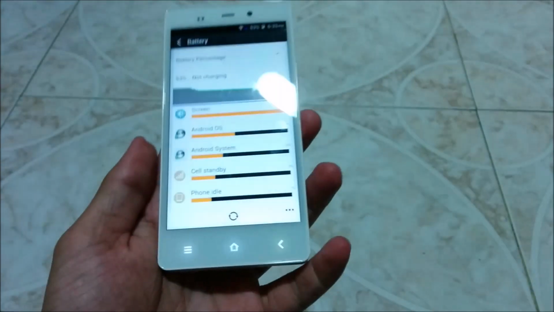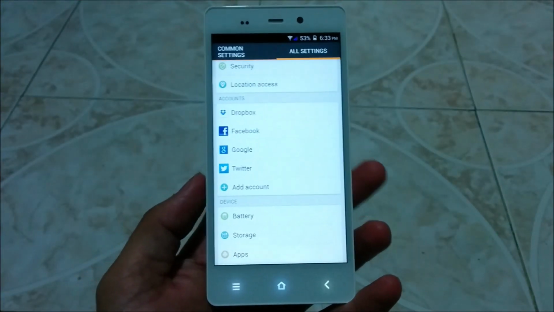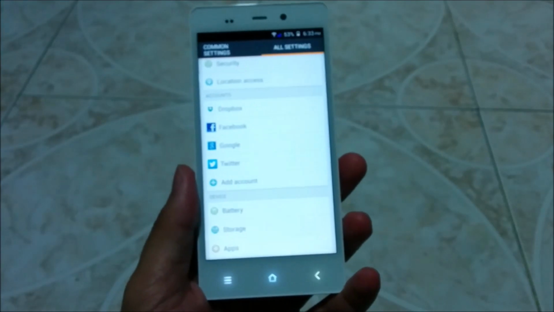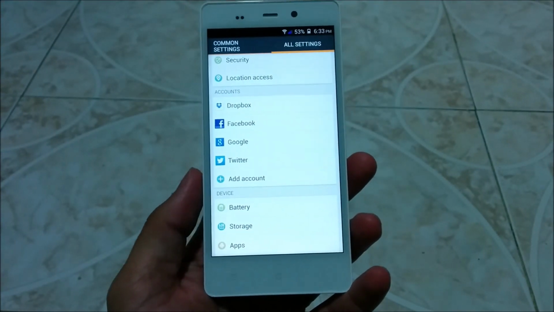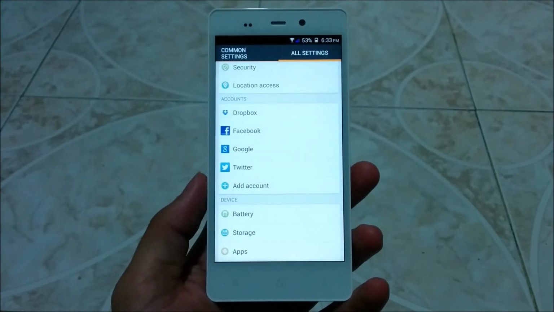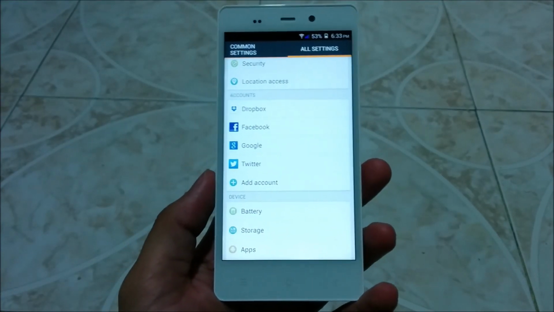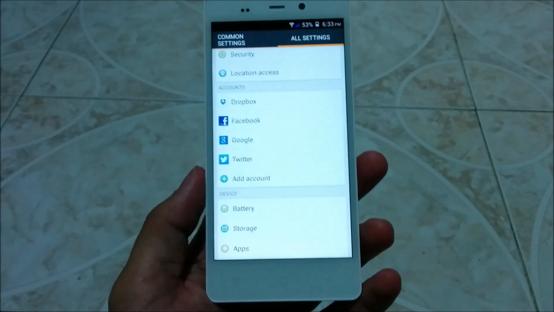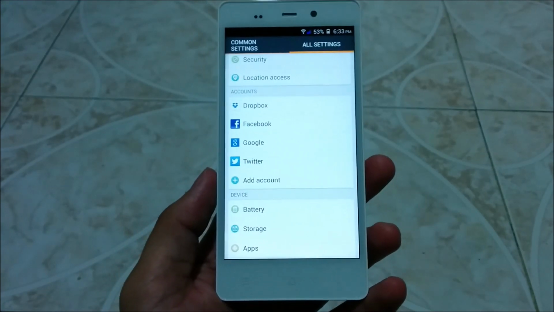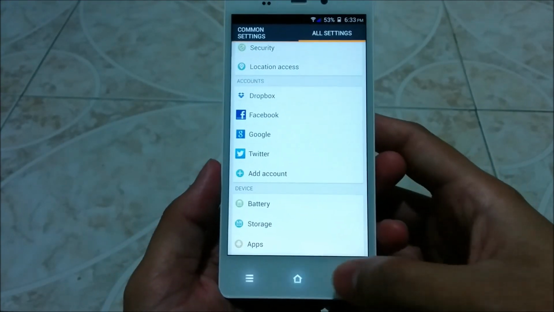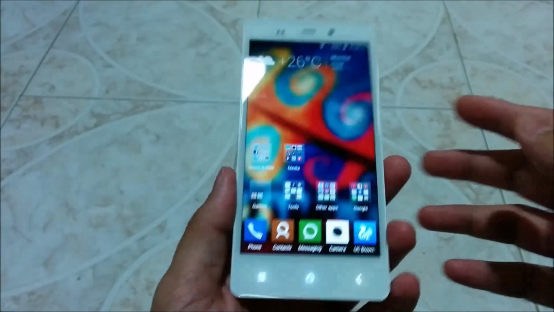The battery capacity of the Gionee Elife E6 is just 2000 mAh, and it's a built-in battery. It also charges within 2 hours. If you charge it with a higher amp charger like 1.5 ampere or 1.8 or max 2 ampere charger, it takes around 1 hour 45 minutes to 2 hours max. But the battery life is seriously good.